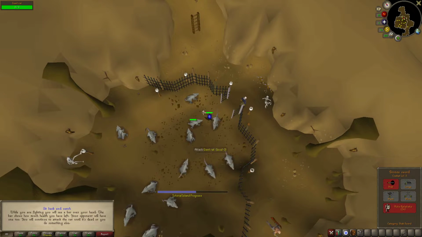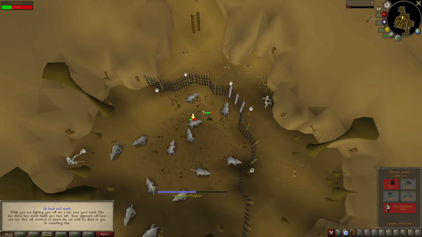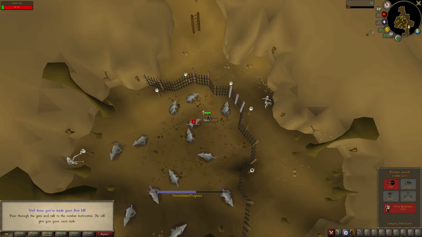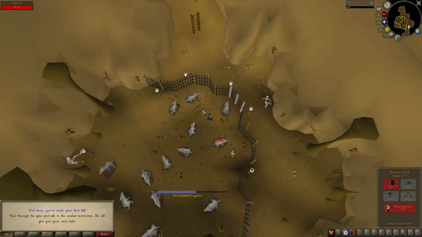While you are fighting, you will see a bar over your head. The bar shows how much health you have left. Your opponent will have one too. You will continue to attack the rat until it's dead, or you do something else. Pass through the gate and talk to the combat instructor. He will give you your next task.